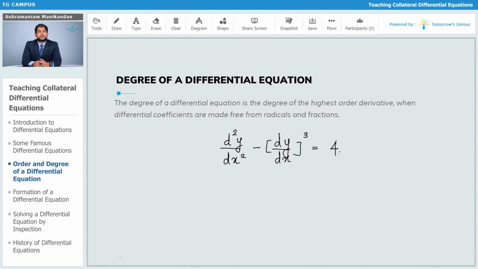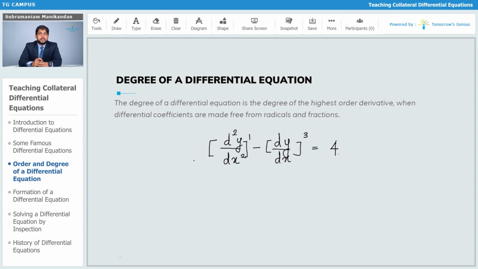Well, going back to the definition of order of the differential equation, we see that this is a differential equation of order 2. What is the power of this term? Well, since there is no actual exponent mentioned, we can say that the d square y by dx square term has been raised to the power of 1, right? Since it has been raised to the power of 1, we say that the degree of the differential equation is 1.